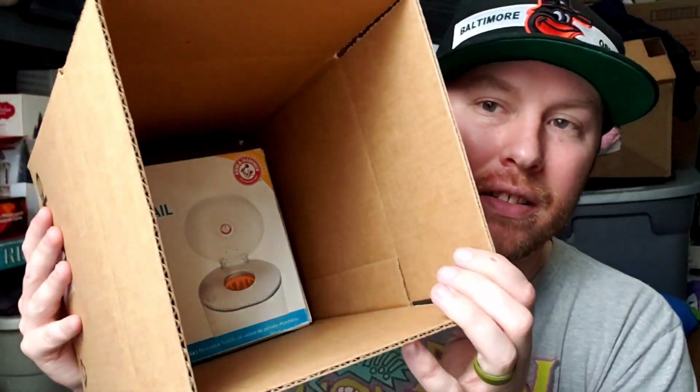I have some 8 by 8 by 8s, but then I also bought a lot of these 10 by 8 by 6s. So I'm going to pick one of those and show you what you can do to make a box work for this to where you don't have to waste a lot of extra product. So here I have this 8 by 8 by 8 box, and it's, as you can tell, a little oversized. So when I drop the product in there, I have tons of extra room. What I want to be able to do is not have to use a lot of bubble wrap and a lot of box fill with paper or plastic and things like that.